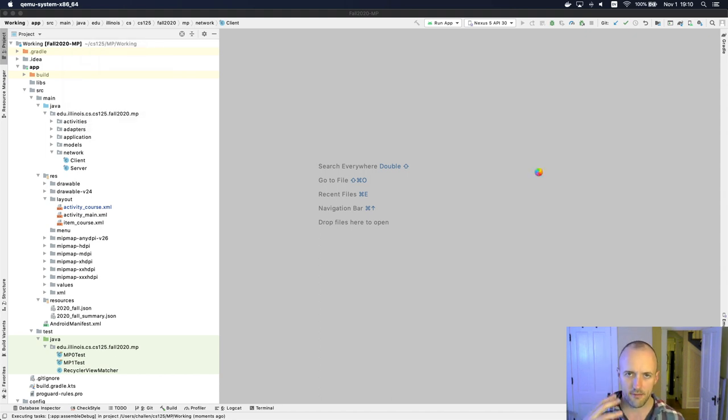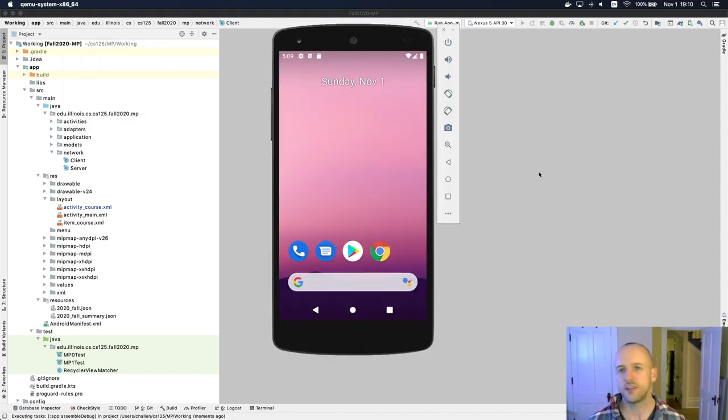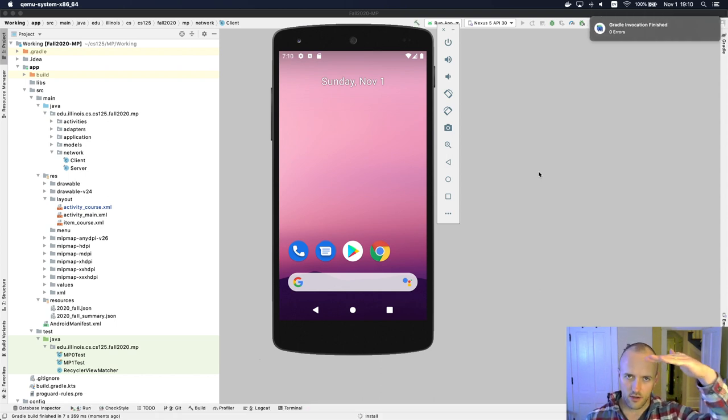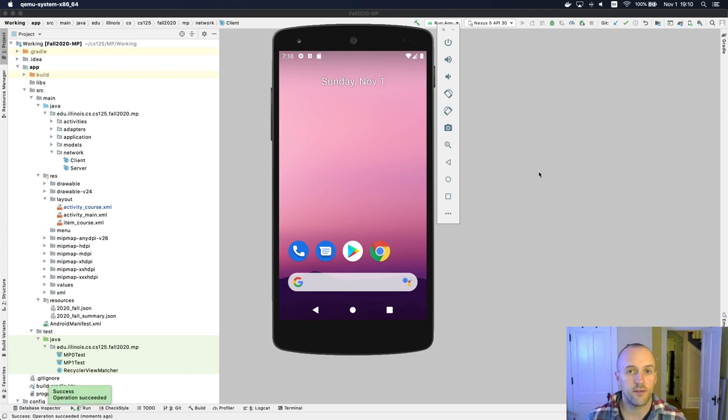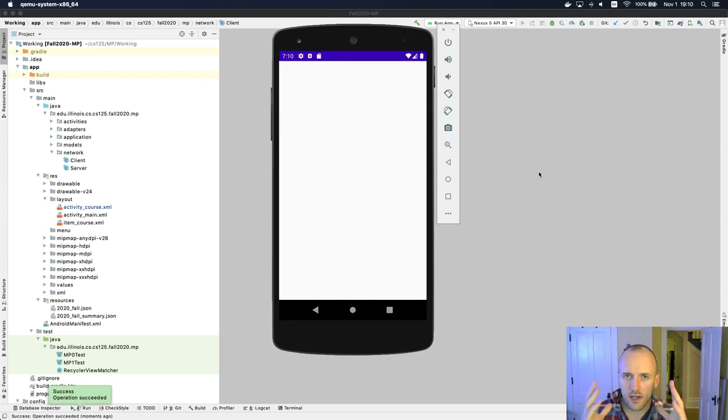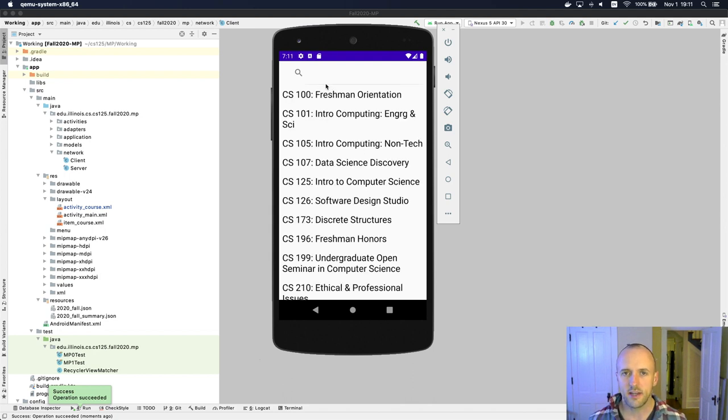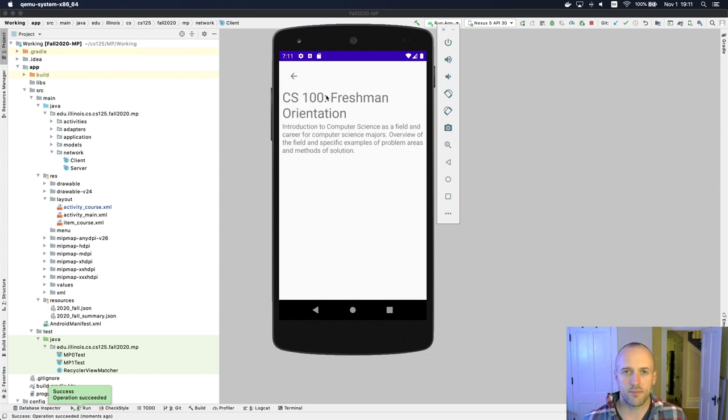So that first JSON file, the underscore summary JSON file, exists in order to drive that activity that we worked on in the first part of the MP, right? Remember, an activity in Android is a screen that you can see. We're going to talk a little bit more about this later. So this activity is driven by that underscore summary.json. But when I click on one of these and it brings up this more detailed view, now I actually want to potentially see more information. So I might want to see the description, which I'm showing here. I might want to see information about the prerequisites or whatever.